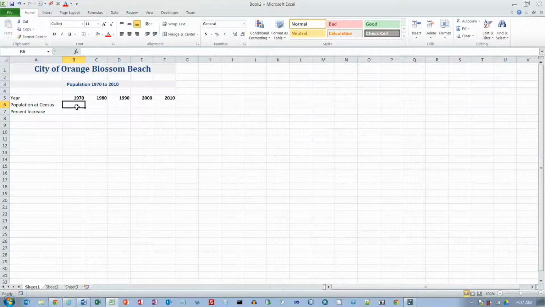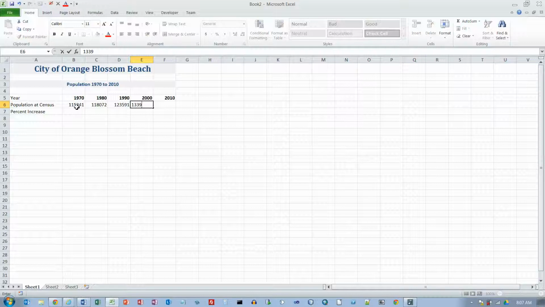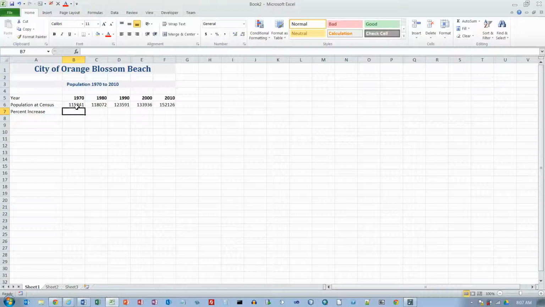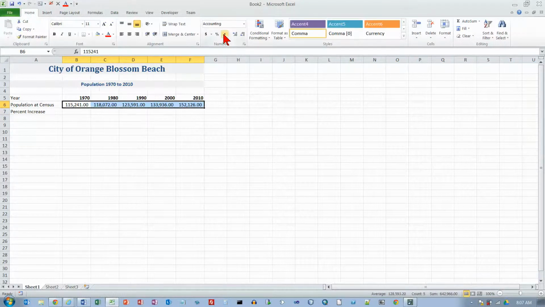I'm going to put in some numbers here. Then it says select those, and we're going to do the comma style and decrease the decimal twice. Select comma style, which gives me 2 decimal places, and then decrease it twice. Now that's what our data looks like.